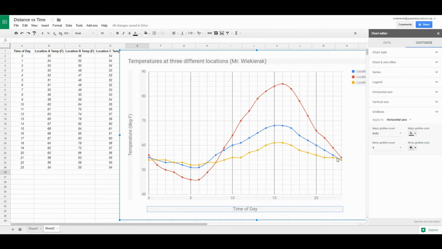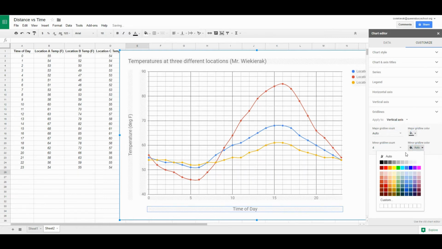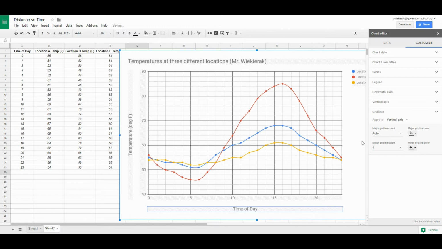And now, again personal preference, I like to change the color so there's a different color between major and minor grid lines. Again, I think it makes it a little easier to read, especially when you print it out. And now I've basically taken the graph that they've given me and made it look a little bit nicer. The scale kind of runs off a little bit here. I'm going from 0 to 20, 21, 22, 23, which is there. It's fine that you don't have a major grid line on the end. The next major grid line would be 25, but there aren't 25 hours in the day, so I'm going to leave it just like that.